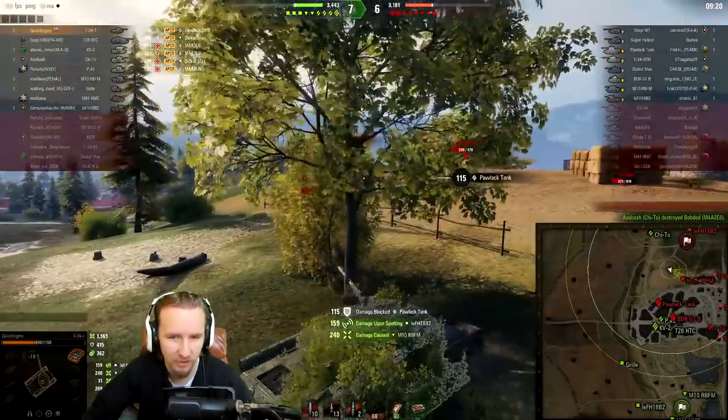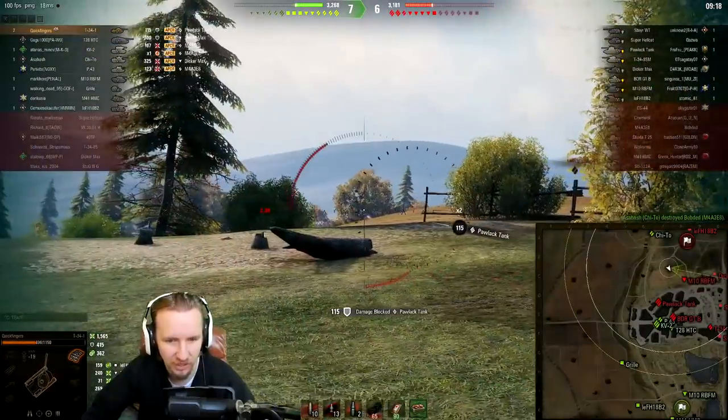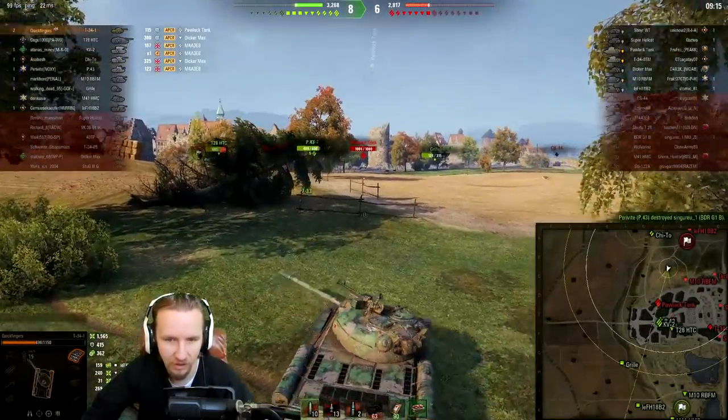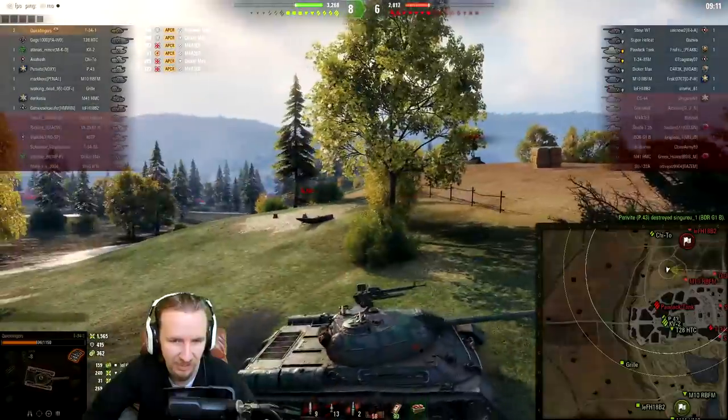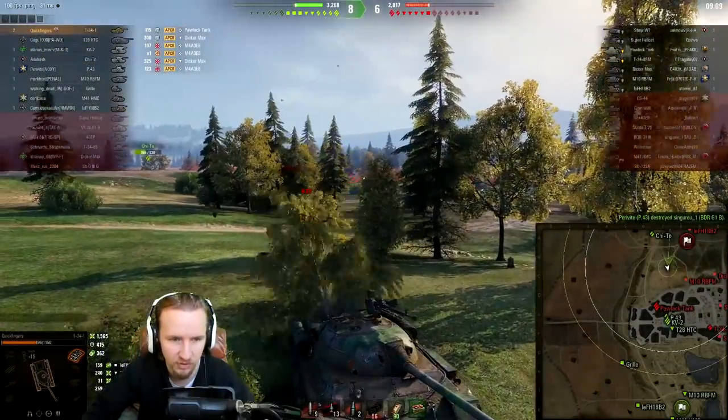Looks like the enemy team had a way better ambush than I had predicted. Luckily, I seem to be ricocheting. I seem to be getting myself into hull down positions. I seem to be fighting out against the heavy tanks, and that's what this vehicle wants to do.